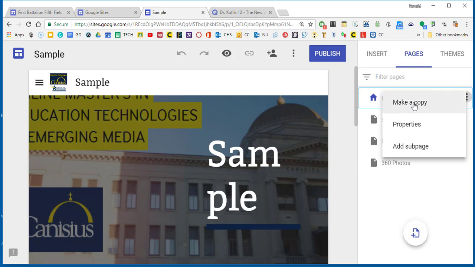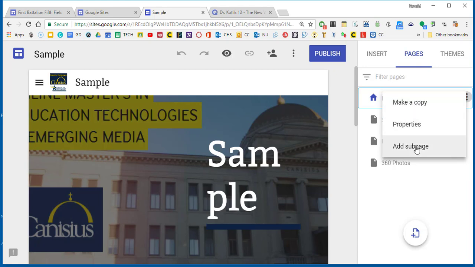You can make a copy of this page, which would duplicate that page exactly. Now that might be a good feature if you were adding some consistency in your content, and then you want to make some minor edits to the additional page that you copied rather than starting from scratch, right? Building all your content again. So maybe you had nice images on there, you had a great layout, you had some maps on there, whatever you had, and you want to just tweak a few aspects for another page. Making a copy of that page is a great idea.